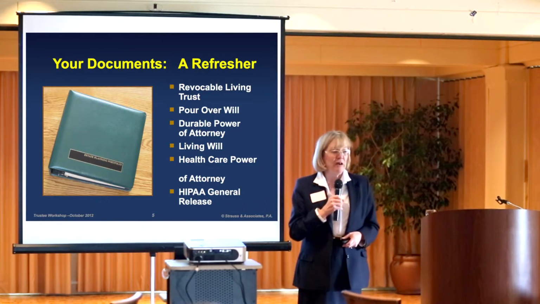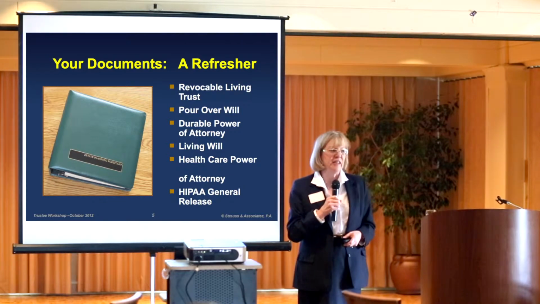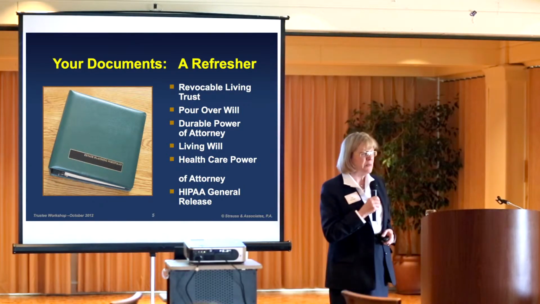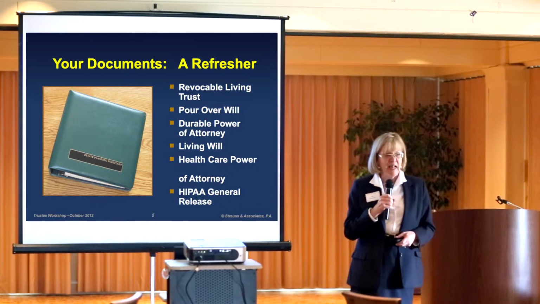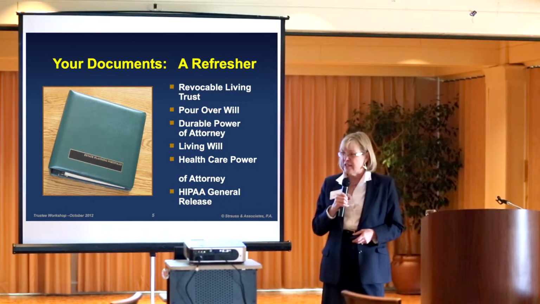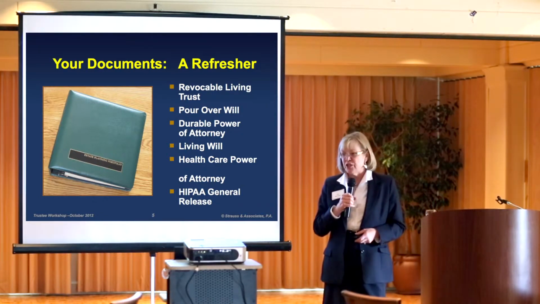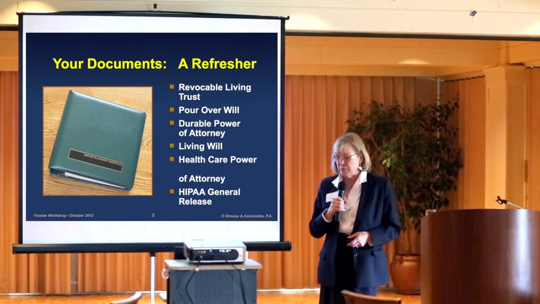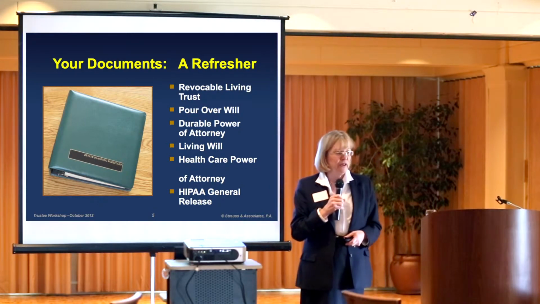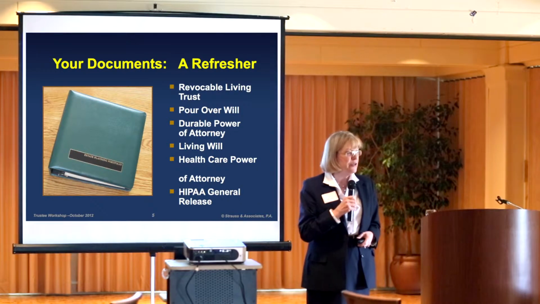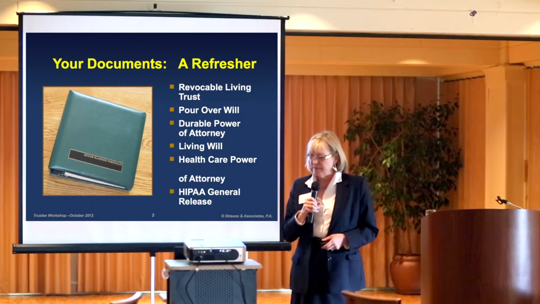We have a durable power of attorney. Those are for financial affairs. Those are for assets that can't be immediately, at least at this point, transferred into your trust. That would include things like your IRA. Your IRA eventually gets into the trust by means of a beneficiary designation, but at least initially it's not part of your trust assets. So one of the things your power holder can use the durable power of attorney for is to handle your IRA assets.